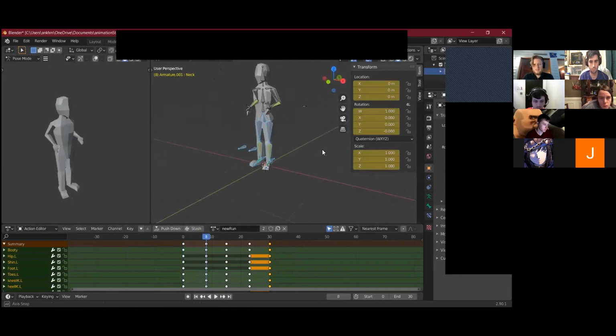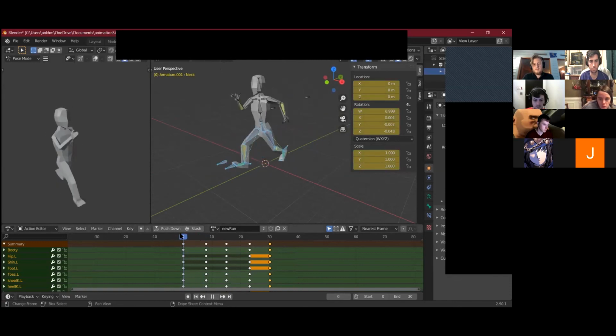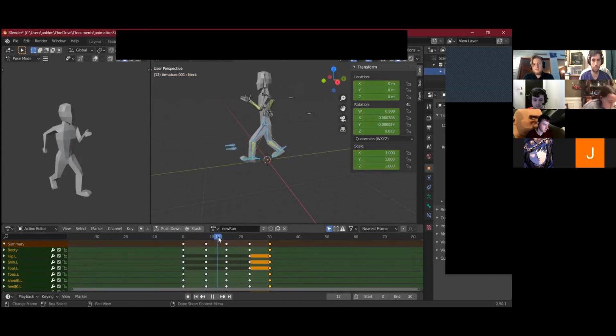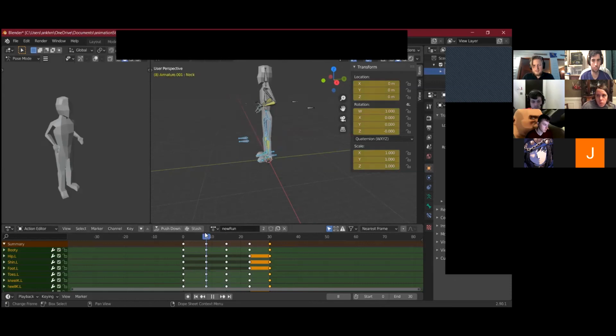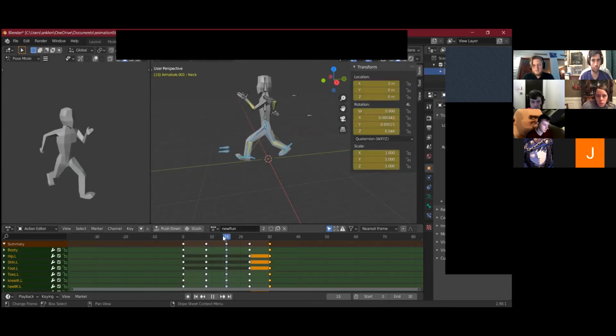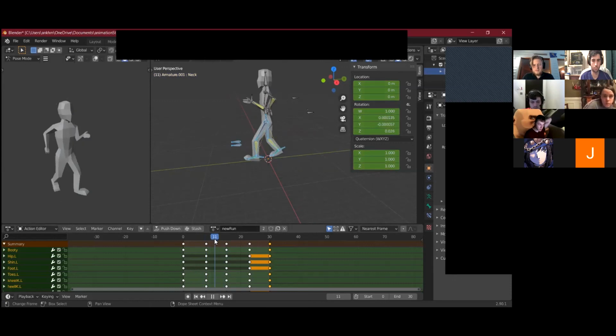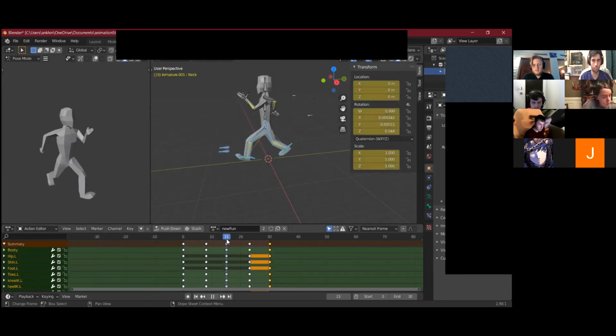So here, you want to have your arms to where they're still in motion. Usually, if you have these set up right, you're going to want to do this in the midpoint. If I go here, you'll see how in the midpoint, the arms are already at a specified position. I didn't even have to move that to that position from here to here. They're not at the full position, and they're not at the rest position. They're in this mid position. That's essentially what you're doing with these two.